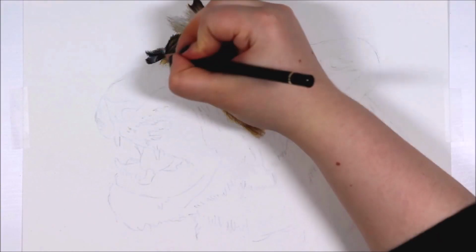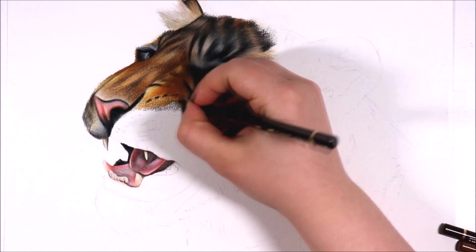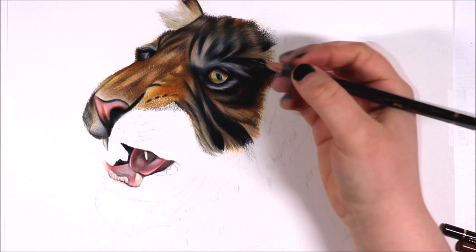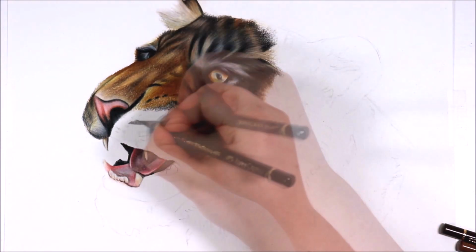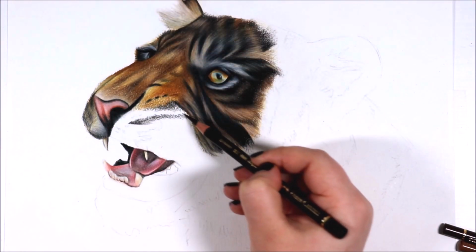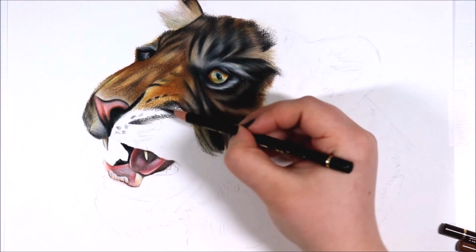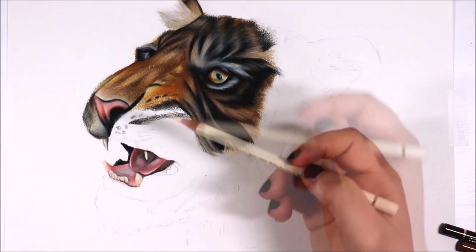So going back to the drawing now, hopefully you can see how by gradually building up my layers over time and working in stages, that's really helped me to get the realistic look that I am wanting. The tiger stripes, although clearly visible, definitely are very soft and subtle. They don't stand out too much and they don't just look like blocks of colour or lines. They blend well with the surrounding fur, and the ginger fur doesn't look too orange either, which is one of the biggest problems I find when beginners try and draw ginger fur.